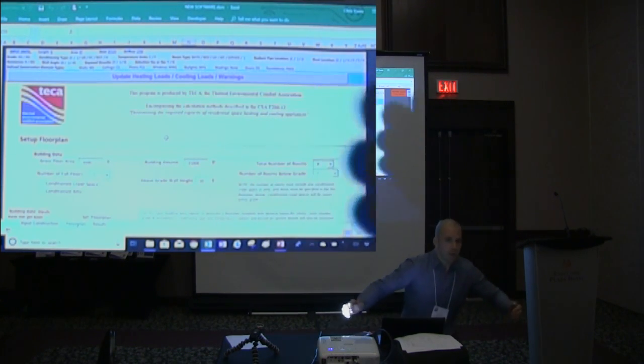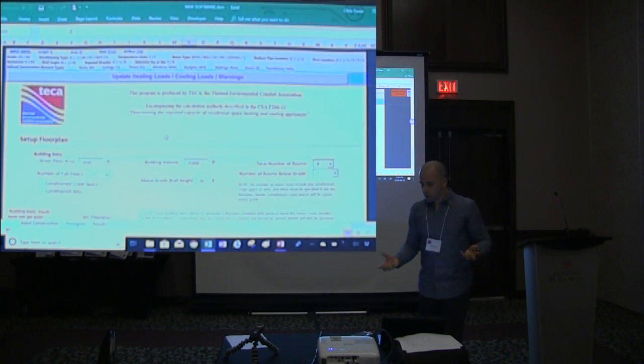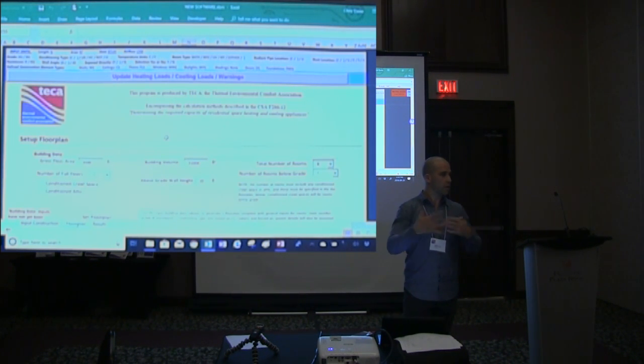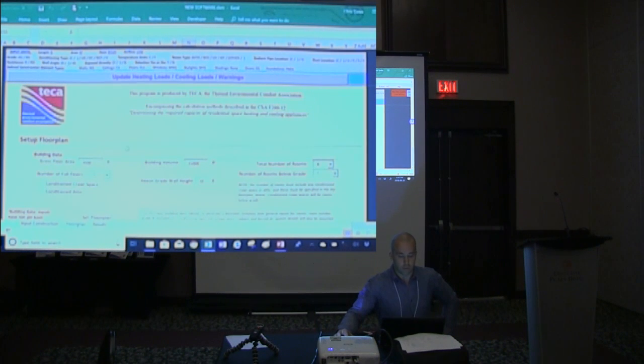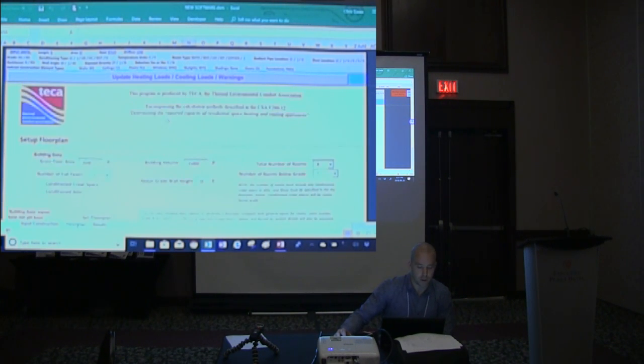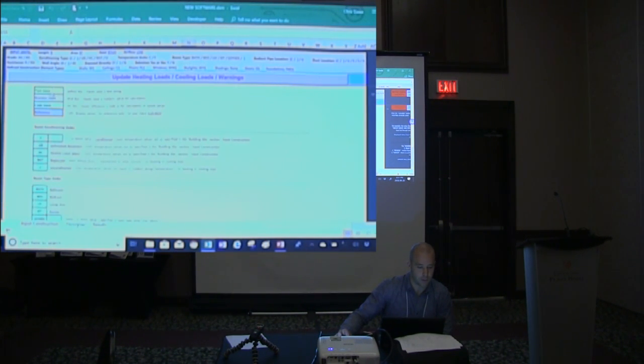So what we've done there is we basically said, this is the guts of the house. Now we're on to the floor plan section. This is where you say how big it is, where it is, everything like that. So you got floor area, volume, number of rooms. This is kind of part of the tutorial. I'll just show you though because it's relevant. There's a few different types of input.